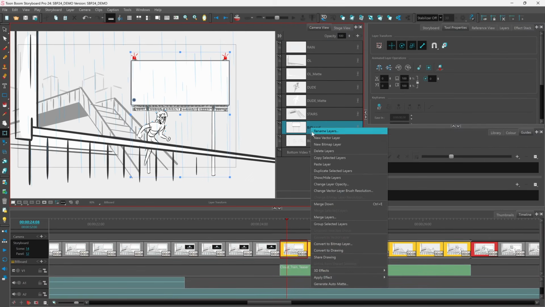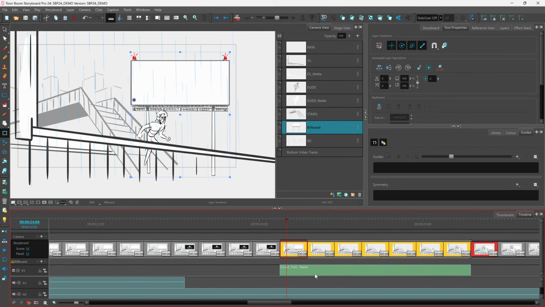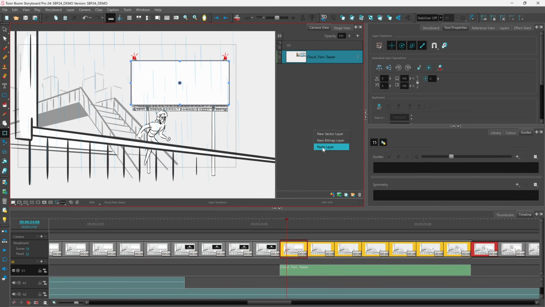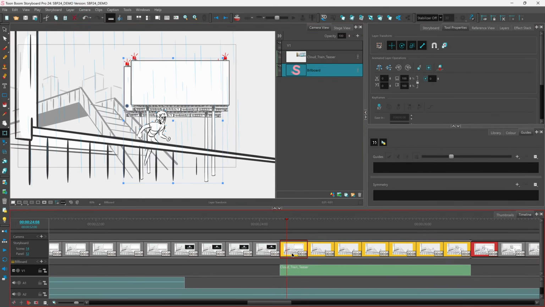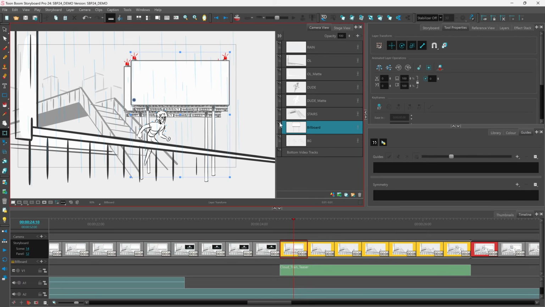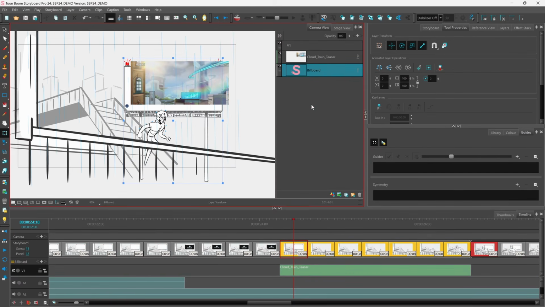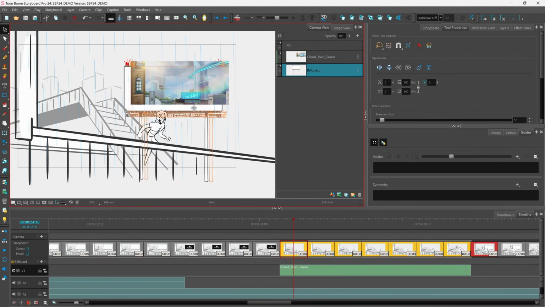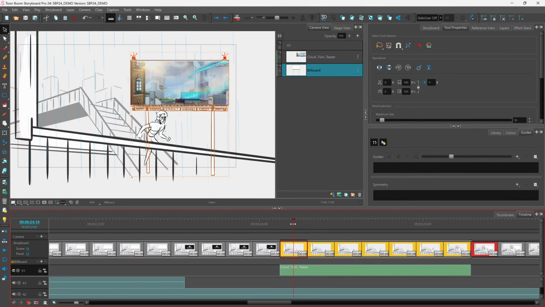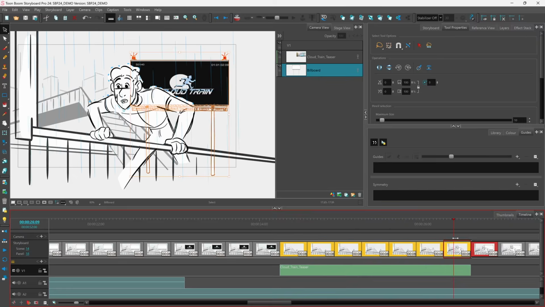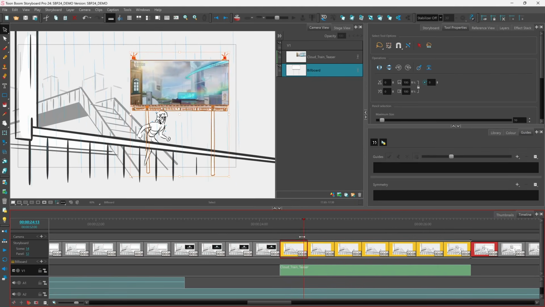I'm going to copy my billboard layer onto my video track, paste it, reposition the artwork underneath the video, make sure that layer is hidden on my storyboard panel. And on my video track, I'm going to utilize my select tool to reposition the billboard directly behind the video itself. And if I scrub through now, we can see it's exactly where I need it to be.